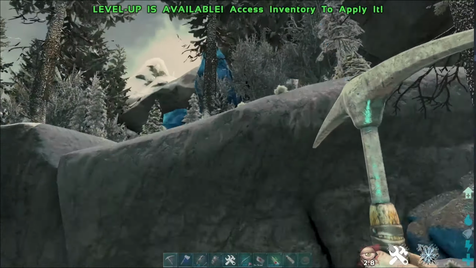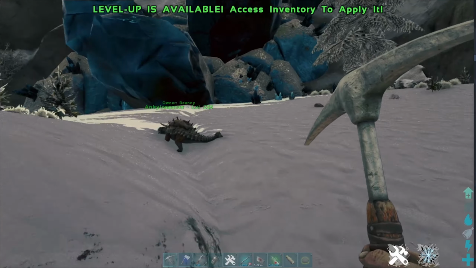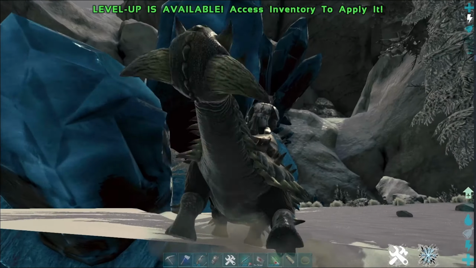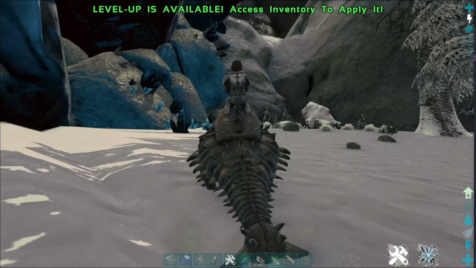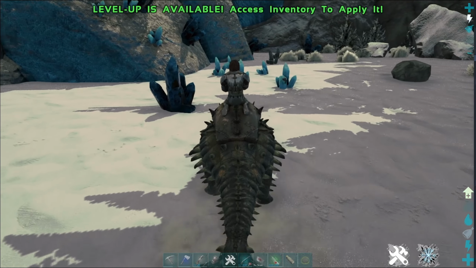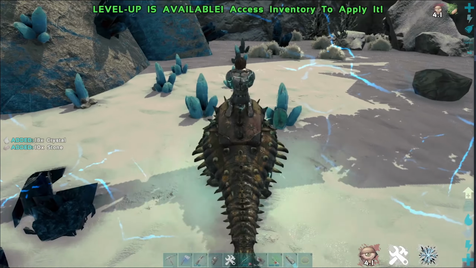Up here, though, I have an Anky, which is definitely the best method to be doing this with. As you can see, there's a bunch of gems right there, and you only get them out of the light blue ones, and they're always next to these big, huge gems. So you have these little grey ones, which will just give you crystal. These little ones here will also electrocute you if you hit them, as you saw, but you only get crystals and stuff from them.